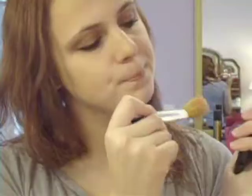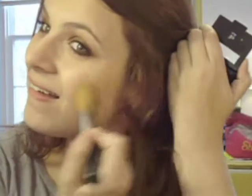Now for cheeks, you obviously want to make sure you're very bronzed for a bronzy look like this one. I just used the Essence bronzer that I've been using for a while now. And then for a little bit of blush, I'm using Elf's Tickled Pink. It's a matte peachy pink. I use this pretty much all summer long, and so I'm just popping that through my cheeks for something subtle that's just going to warm the tone up a little more.